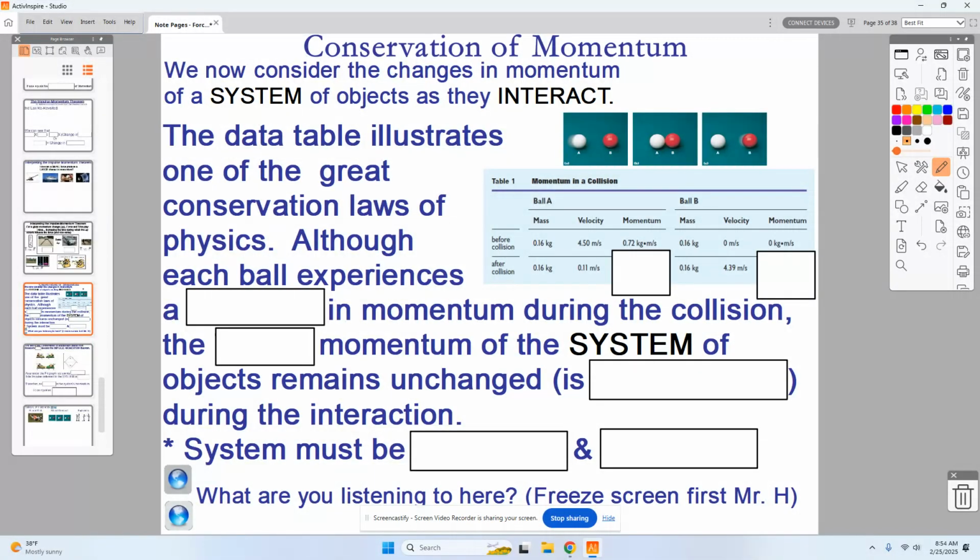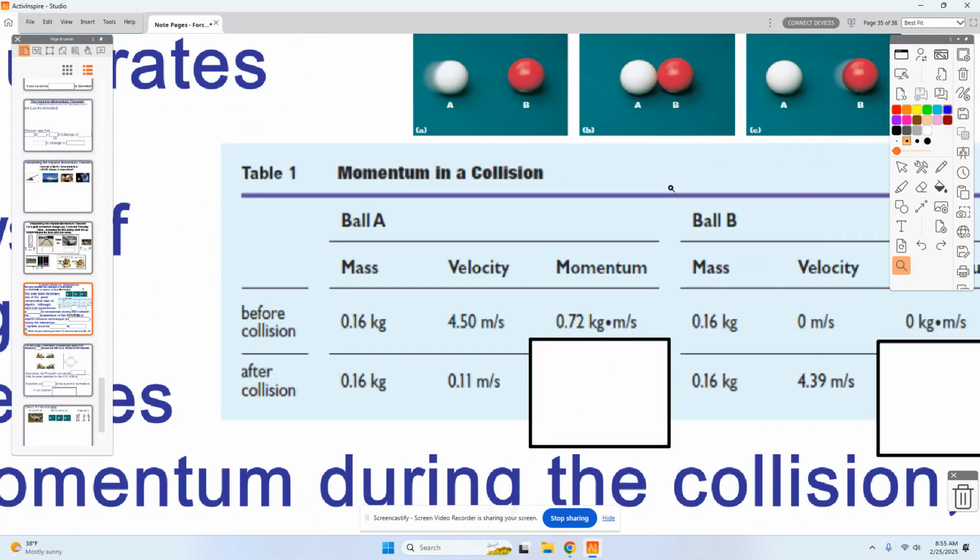In this case, we're looking at the cue ball. And anyone here play billiards? You know what the red ball is? It's a solid, so it's going to be a number 1 through 7, and that one would be the 3 ball. So the cue ball is striking the 3 ball here during this collision.